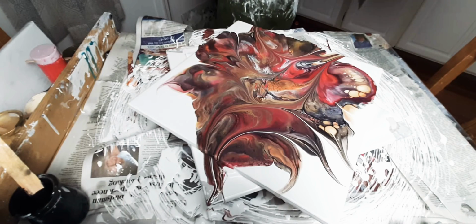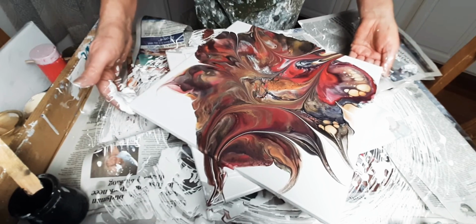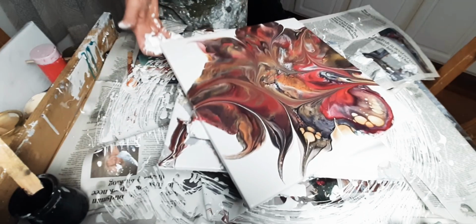All right, so I'm gonna get rid of my messy paint wall. I'm gonna tilt this just a tiny bit by hand. And I might just leave it there. It's way more coverage than I prefer, but it really is quite pretty.